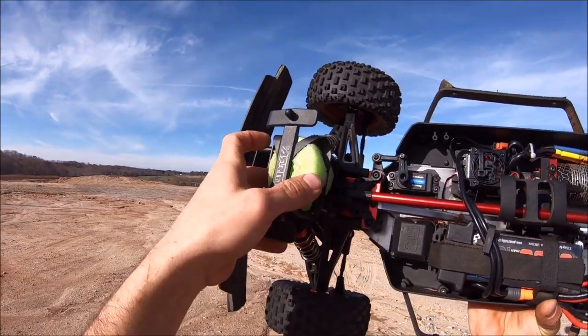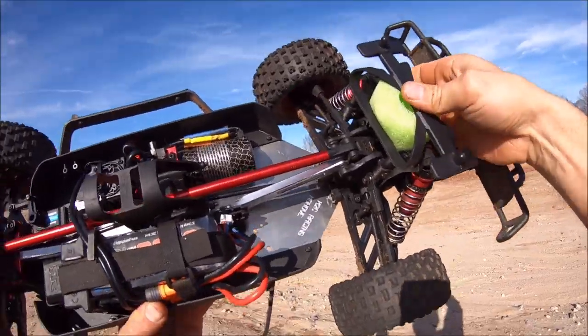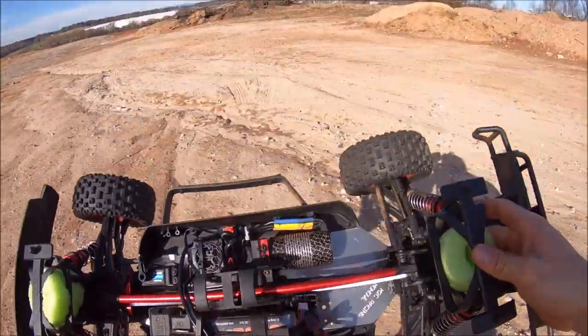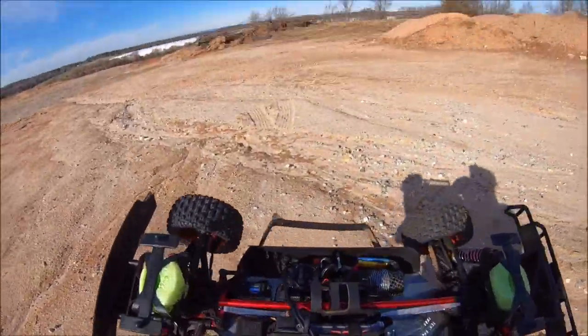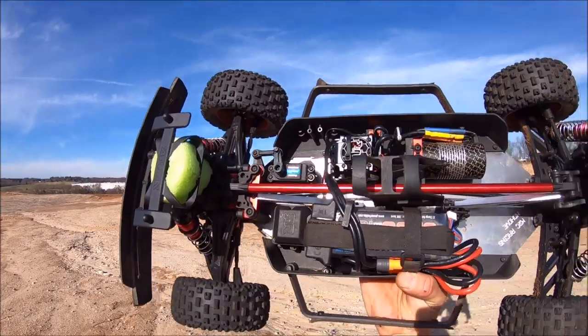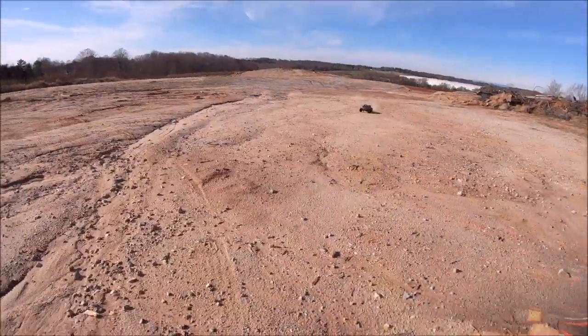I did put these little pool noodle cushions in here just to kind of help cushion the body mounts a little bit, so they don't overextend and snap. I had that happen on me before. And I'm running 6S, two Power Hobby 6500 100C packs with a 17 tooth pinion. Stock is 16.